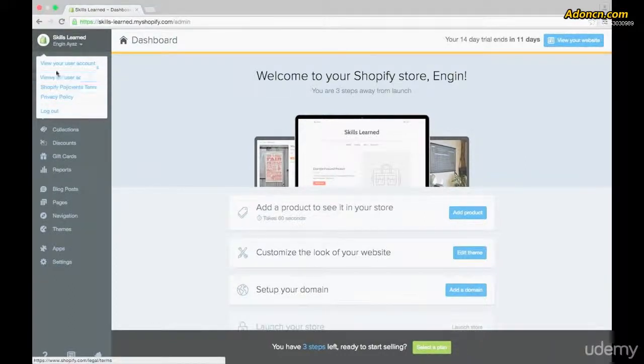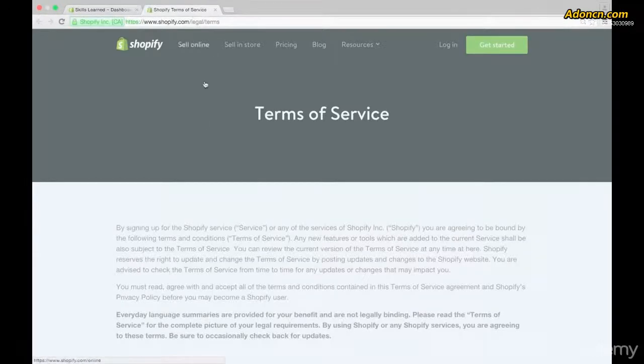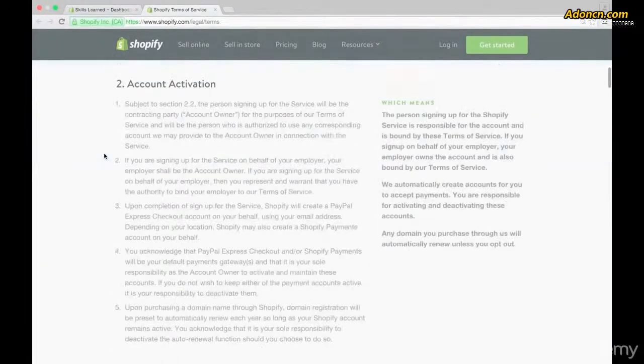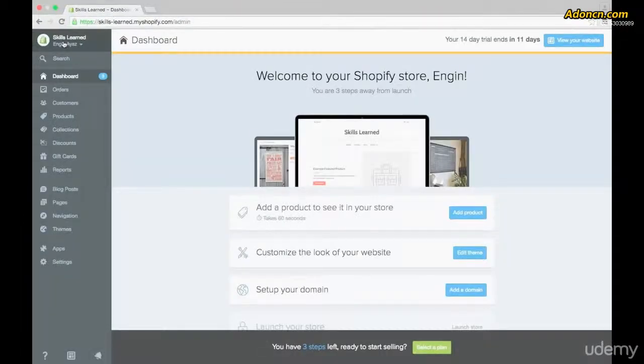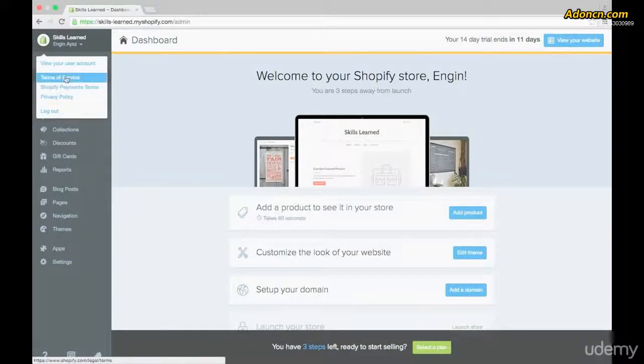And then underneath where we just clicked, we have the terms of service, the payment terms, and the privacy policy. And if we were to click on any one of these, what will happen is we'll go to the next page and we'll actually be able to see the information that we had clicked through to. If we go back to the admin panel, then the very last thing over there as an option in the first drop down is the option to log out. So whenever you're finished, if you wish to log out, this is where you would do so.